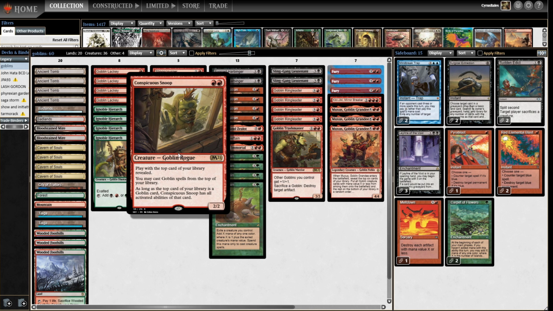So we have this card called Conspicuous Snoop. Play with the top card of your library revealed. You may cast goblin spells from the top of your library. And it also has a text, as long as the top card of your library is a goblin card, this card has all the abilities of the top card of your library.